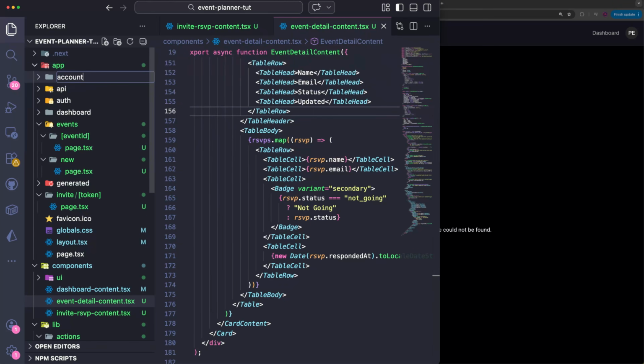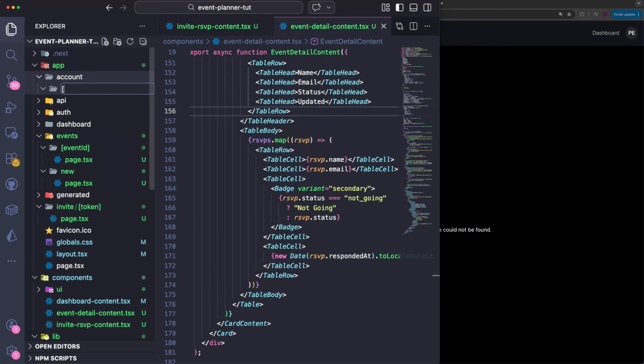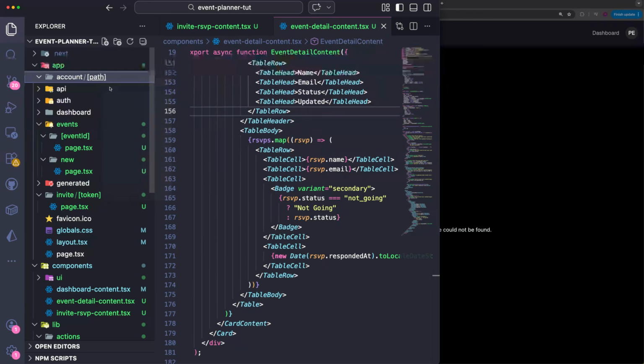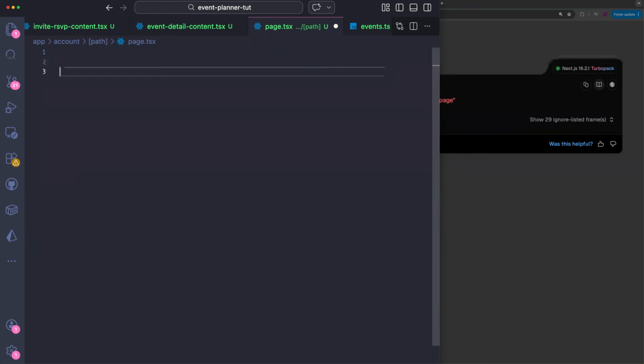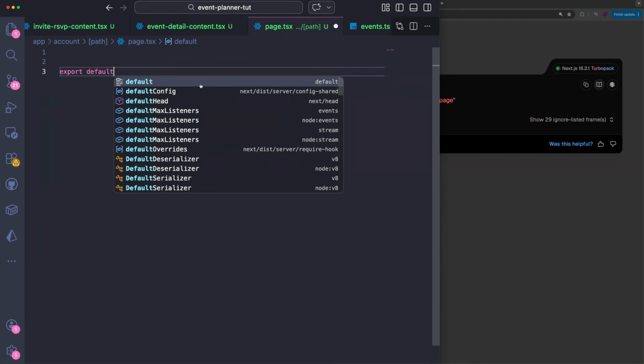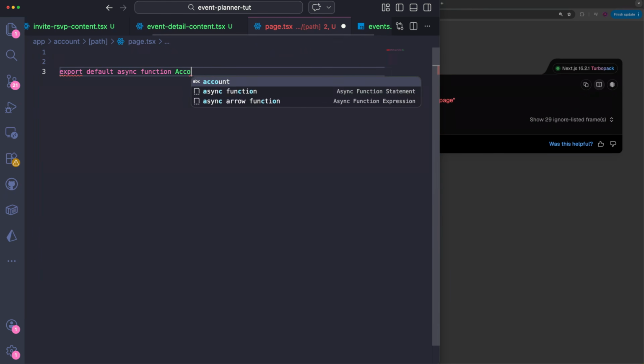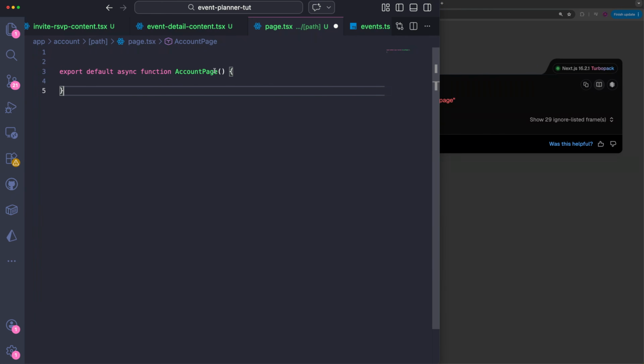We're going to create a folder, call it account. Then I'm going to create another folder like we did with the auth, and we're going to make it into a path. Now, inside of this, we're going to make the page.tsx. And what I want to do here is export a default async function called AccountPage. Then I want to make sure that this takes in the params so that we can get the params. So this will be of type Params, which is a Promise, and it returns a path inside of this params. So path, which is equal to a string.